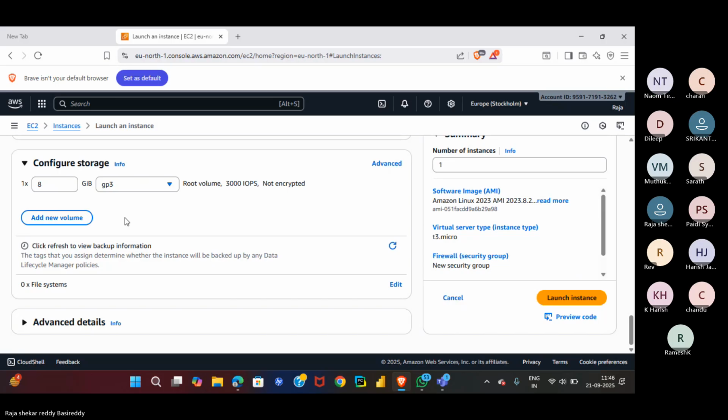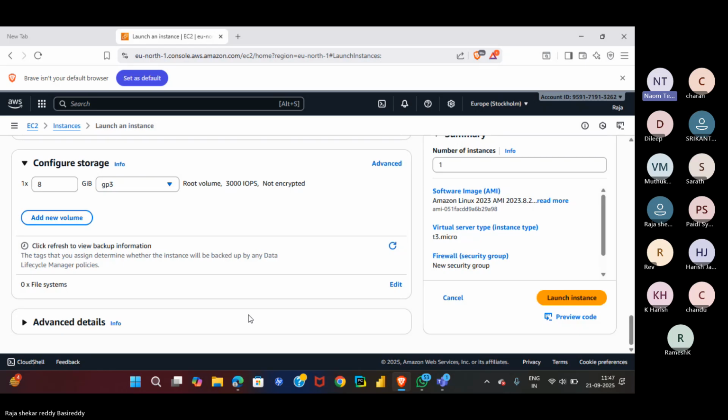You can increase this. Okay. And you can see, scroll a little down here. This is the end. Okay, fine. So I think it's not showing here, but by default, this capacity of configure storage is 30 GB. Generally, this is EBS, Elastic Block Store, what we call. Right? It means it's nothing but the hard disk for your machine. You got it, friends?